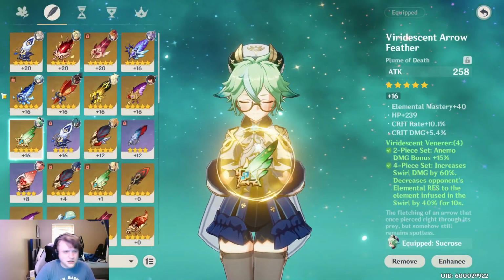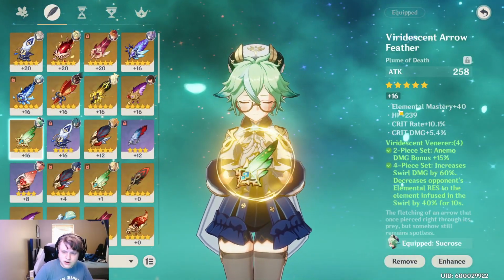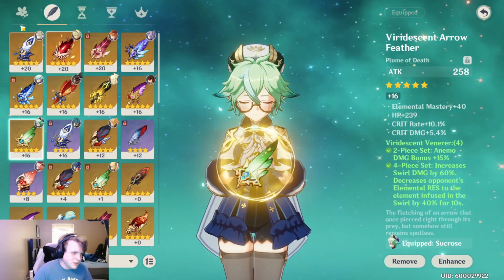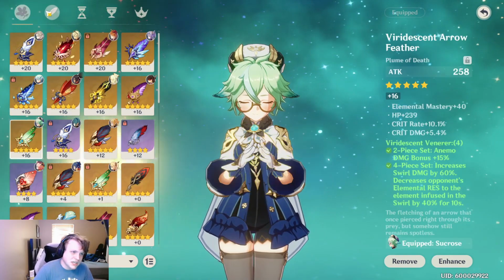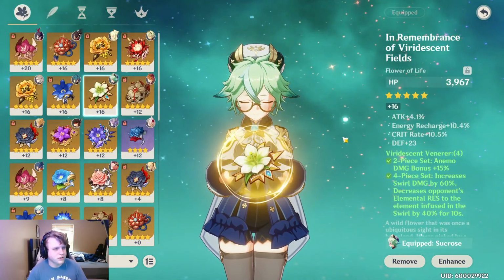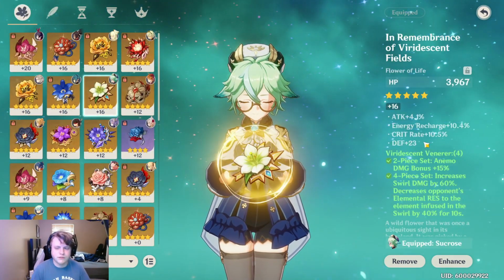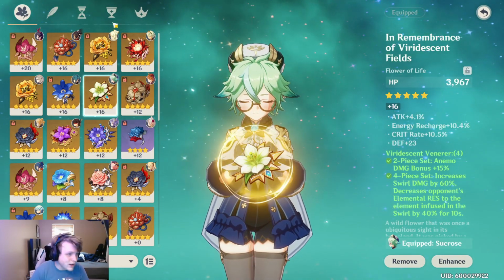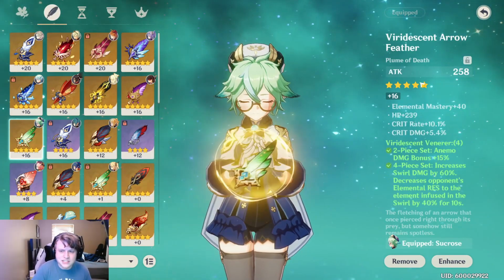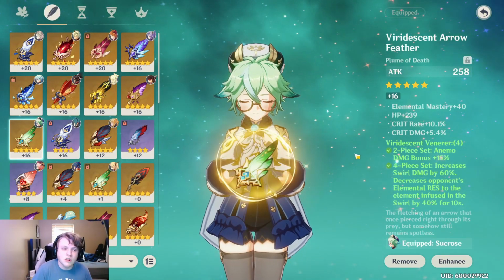And you'll notice here, I do have a really good Flower and Feather with crit rate and crit damage substats, as well as an elemental mastery substat, and some energy recharge and attack percent. And that's going to be what you're going to want to focus on for Sucrose. You're going to want to focus on attack percent, energy recharge, crit rate, and crit damage, as well as elemental mastery substats. You're going to want a good mix of all of those.